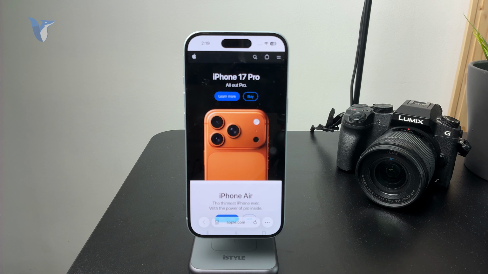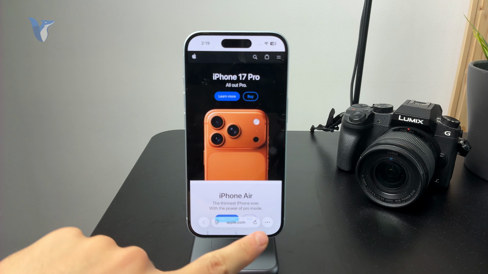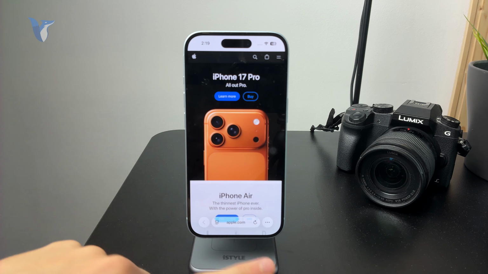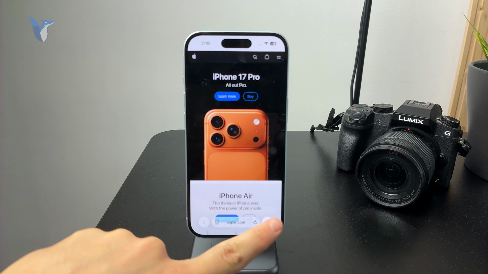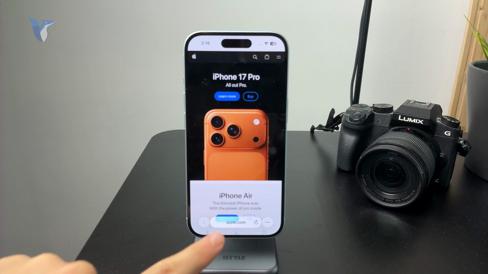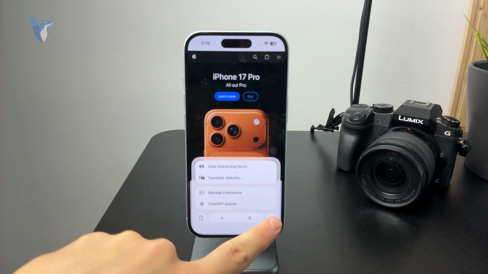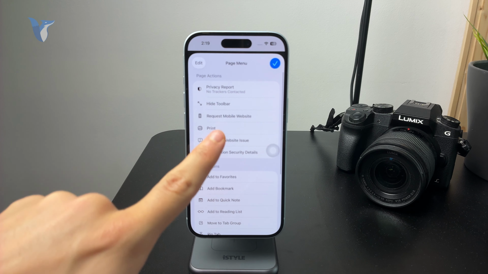Again, it's kind of confusing because we are tapping on the three dots in the bottom right corner, but not at first. We have to tap on the rectangle and then the three dots. So it kind of makes it hidden in the settings a little bit, but eventually you can find it.